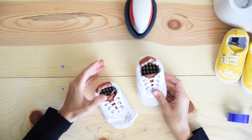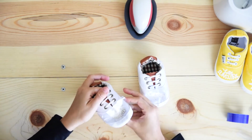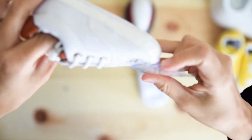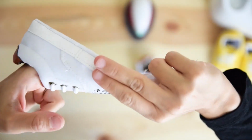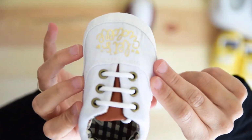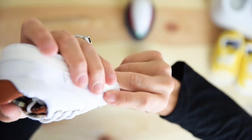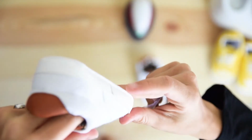My shoes are completely cooled off. I'm going to remove the design. Let's see. Let me show you here. What do you think? Does it look pretty or what? It is working.